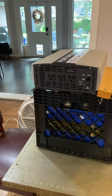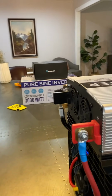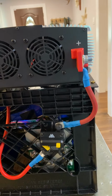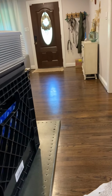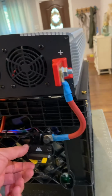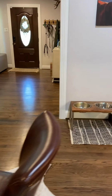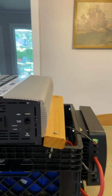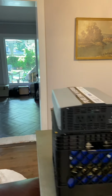All right, now as we come around, here's the inverter. Now, to turn on the inverter, I've got this 120 amp breaker right here. You see, I got my positive, my negative, everything's connected. I got my little jerry rig right there holding it down, and some screws in my milk crate holding it down. So once I turn that on, now this thing has power. Now all we got to do is hit the power button. Power's on, see it? All right, now here we go.